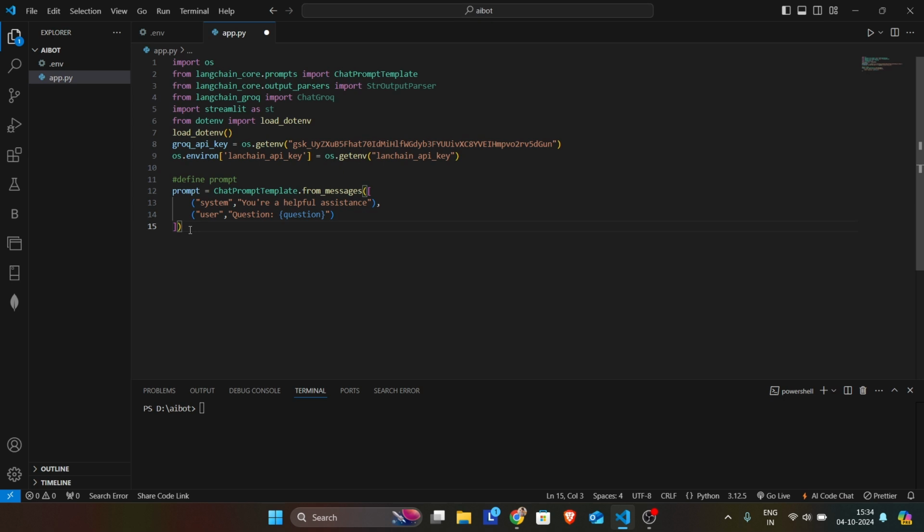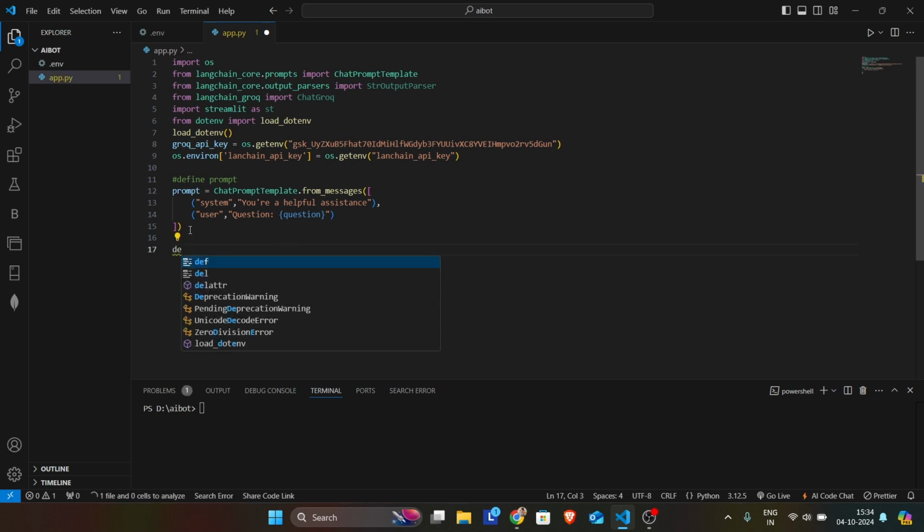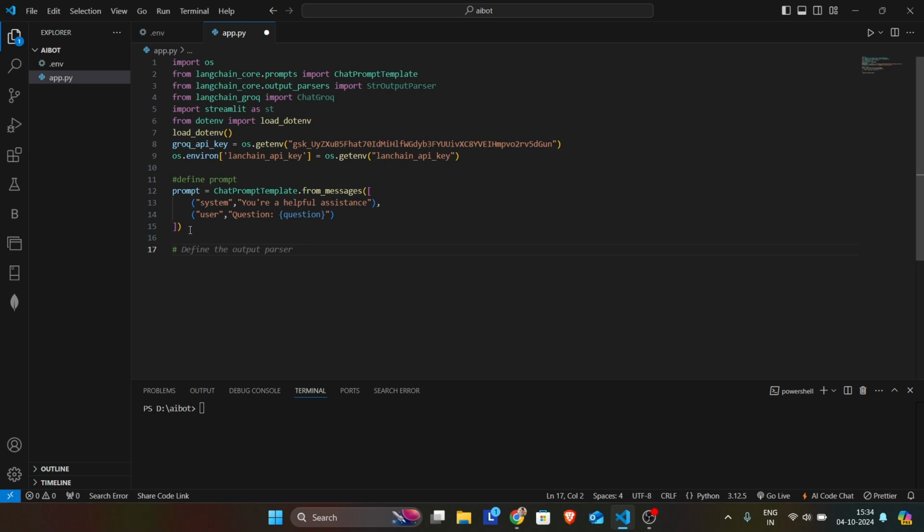Now let's define how the model will work. Let me type it, hashtag generate a response. For this we have to define a function.